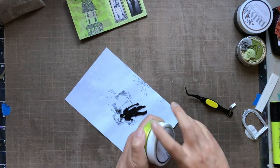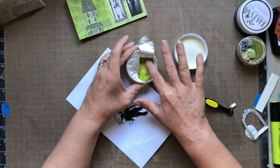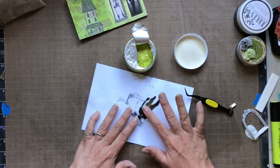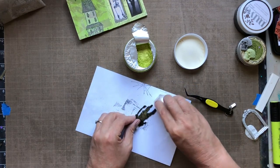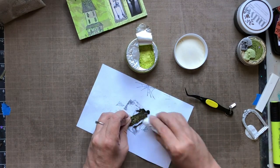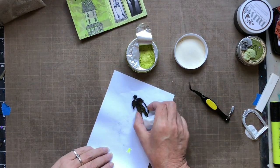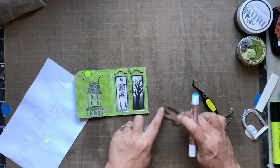Now I'm using some Nouveau Mousse, which is a cream you can use to highlight things. In this case I'm highlighting the texture to make it pop more. One thing I like about this cream is it doesn't have a smell, which some others do. I then used a baby wipe to knock back some of the color because I made it too green. Coming up is a close-up of the textures, and then all I have to do is glue the zombie in.